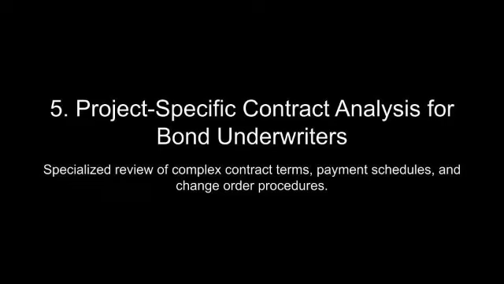Force majeure provisions are a cornerstone of modern contract law, designed to address extraordinary events that render contractual performance impossible, impractical, or inadvisable. These clauses, rooted in principles of fairness and risk allocation, define the circumstances under which a party can be excused from its obligations without incurring liability. For contractors, force majeure provisions provide critical relief from delays or disruptions caused by unforeseeable events such as natural disasters, pandemics, geopolitical instability, or government interventions.